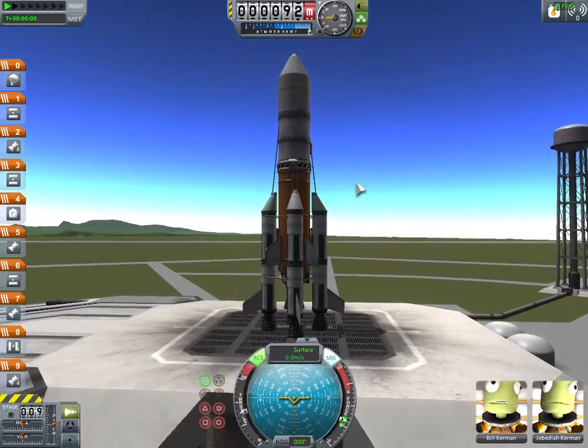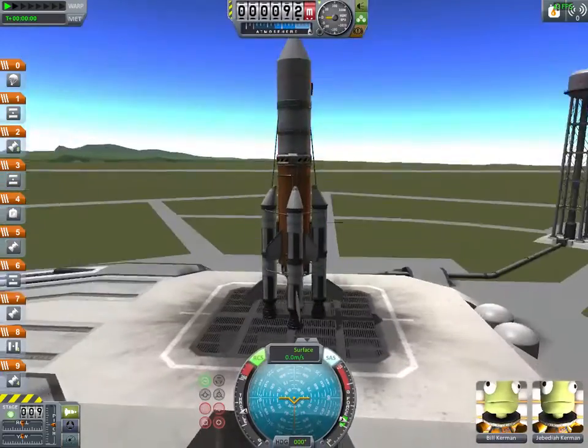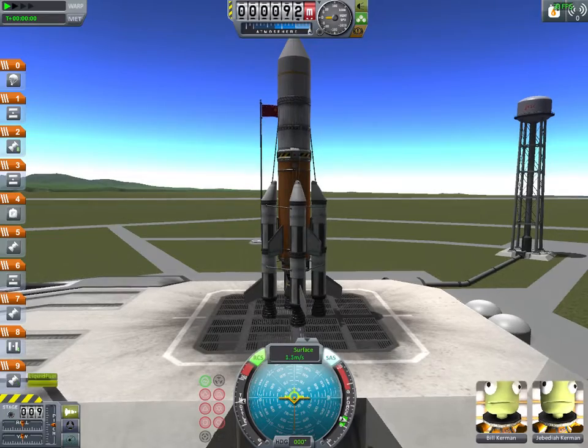There we go. Have our Kerbal astronauts on the inside. They can't see anything since this is a modded pod. Right. 3, 2, 1, launch.